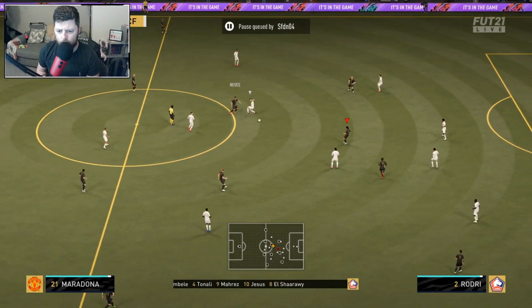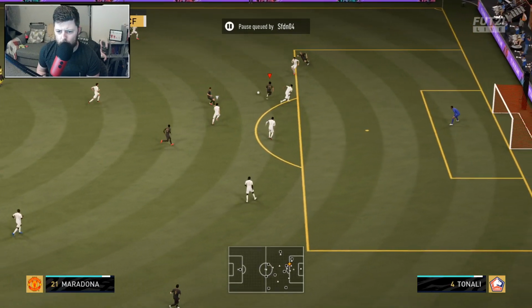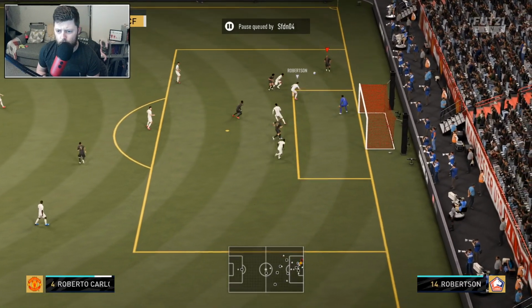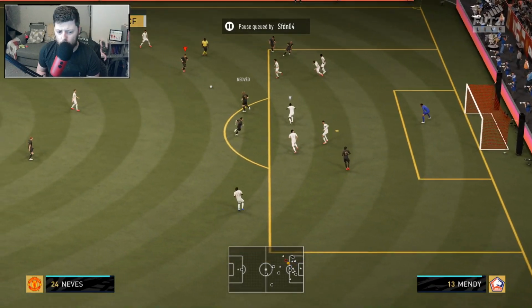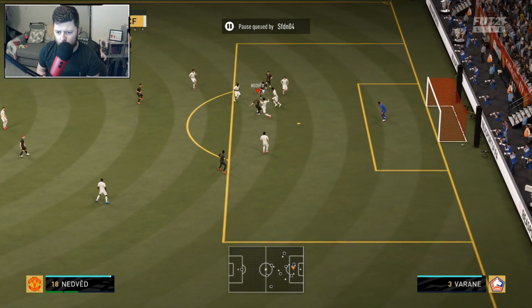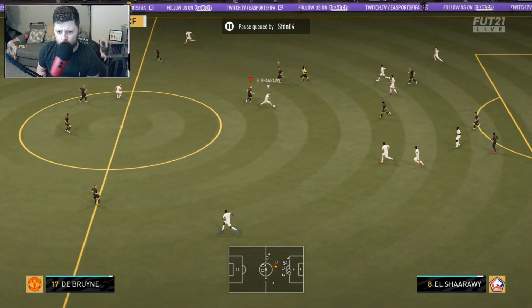We get him forward again. He's very nice at going forward so far. We can see Maradona going through. Oh, he absolutely does him. And again to Neves. Go the little double fake into Nedved. Ooh, some nice passing in between the boxes there.